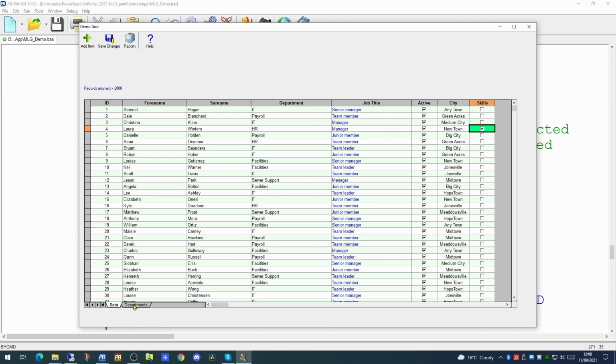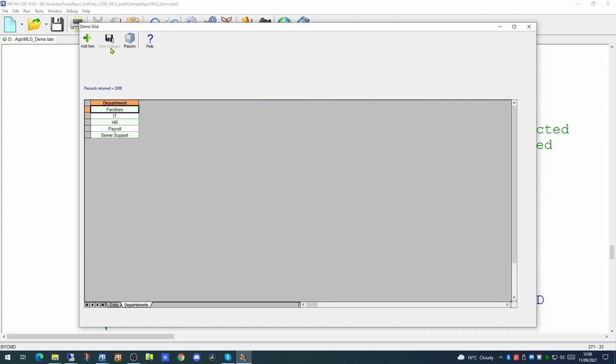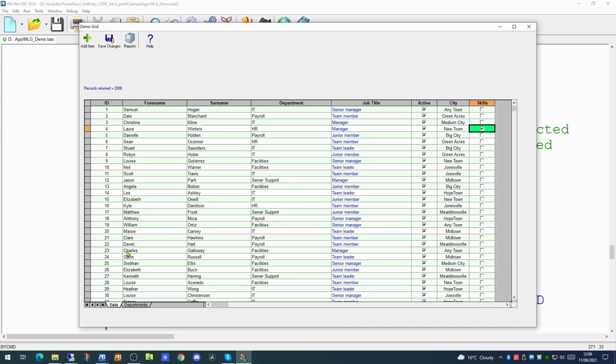If we now switch to the other sheet, we'll see that the toolbar is automatically disabled for the save changes. So the application now realizes the sheet which we're now viewing has had no changes made on it. If we go back to the data sheet, it will be re-enabled because the application realizes there was at least one record on the sheet which has been updated. So this controls the clickability of the Save Changes button. There's no point letting the user click on the Save Changes if there is indeed nothing to save.